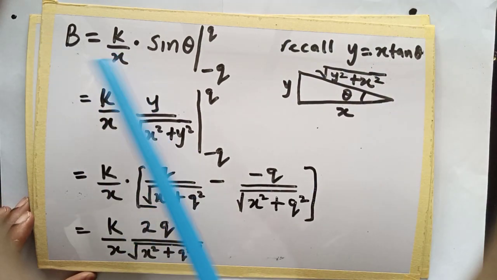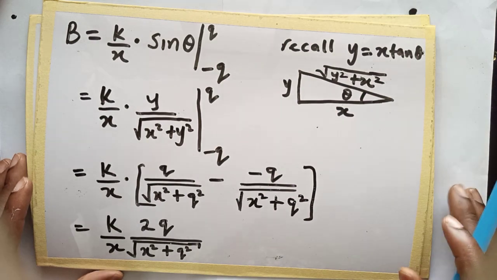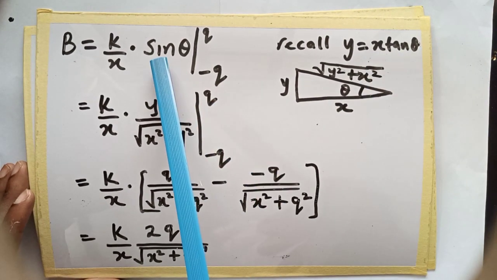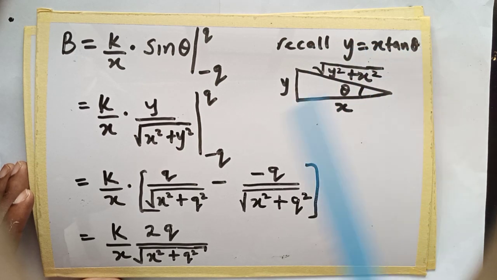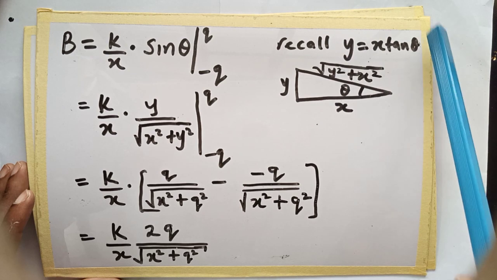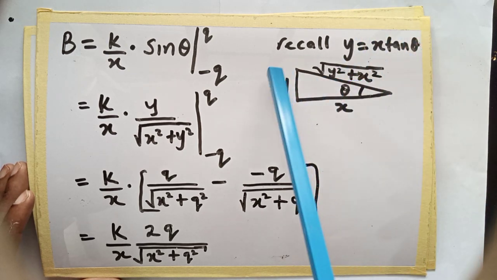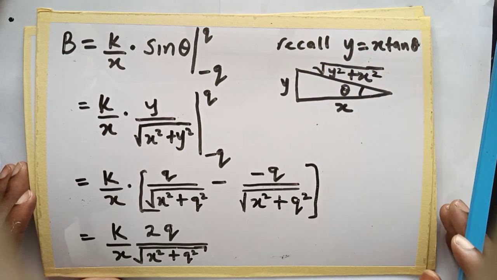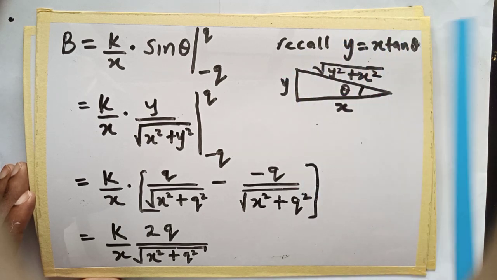Okay, from here, we integrated our cos theta, and it gave us sin theta. And from our sin theta, we'll recall that the substitution we made was y equal to x tan theta. And from this expression, we can tell that sin theta is y all over the square root of y squared plus x squared. That's the relationship between this expression and this angle.